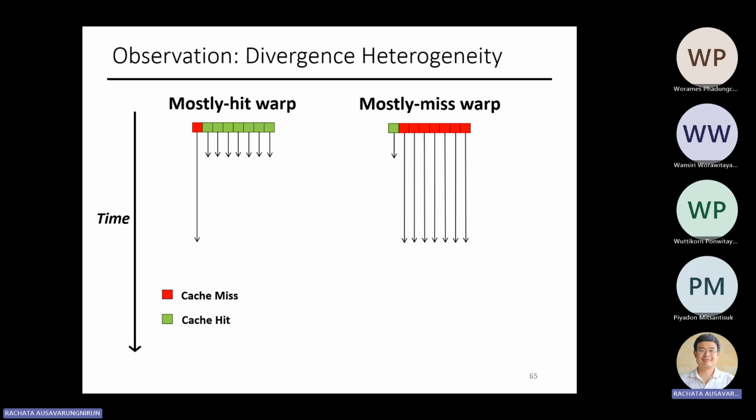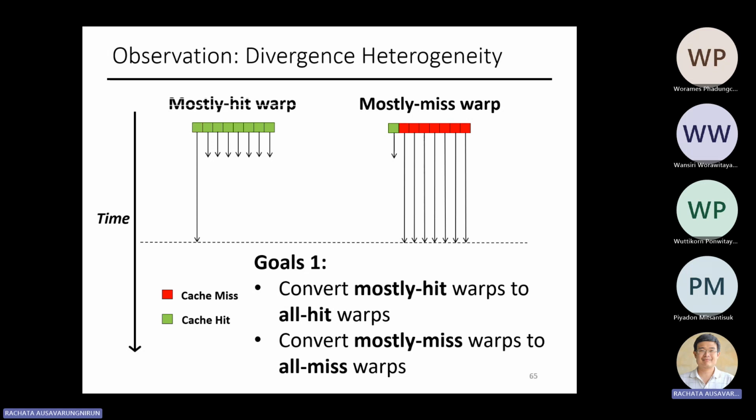But in the ideal case, can we regroup or reshuffle or somehow do something with these warps so that, first of all, I can make room in the cache to convert the mostly-hit warp into an all-hit warp? To make room, I don't care about the mostly-miss warp.